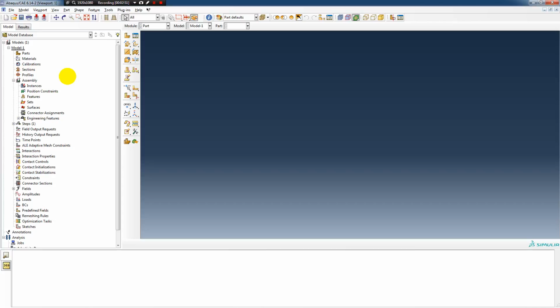Now historically, ABAQUS was developed by some professors at Brown University, Hibbitt, Karlsson, and Sorensen, and they didn't really have a fancy preprocessor like we have now. All this GUI stuff didn't exist. So it was mainly just a solver.